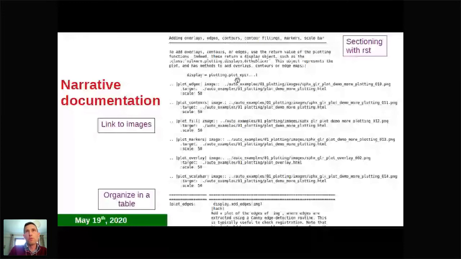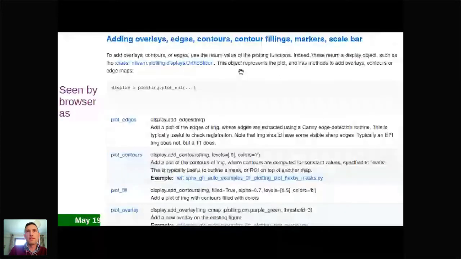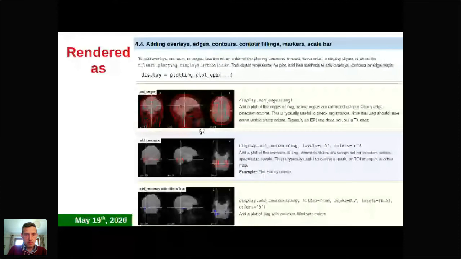Actually, when your browser sees this RST code, it can immediately interpret it and create the table and all the structure. It also provides you all the links, etc. And then when you compile the documentation and look at this piece of documentation as finalized documentation, it will look like that.